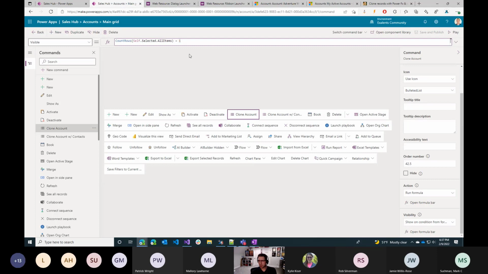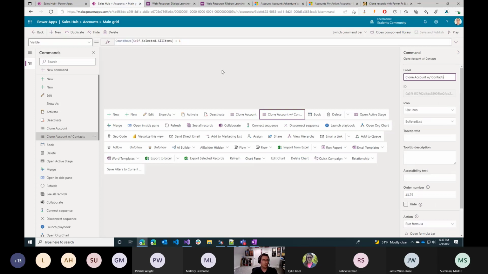Some of these visibility expressions are great, some are not. So there's a bug right now where if you are looking at an option set, you should be able to do something like, let's get on this one for a sec.